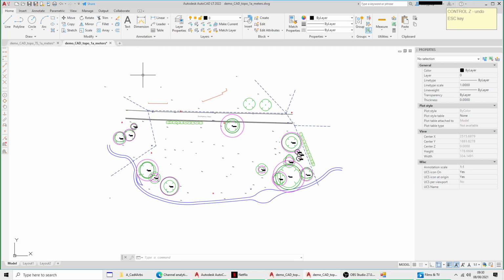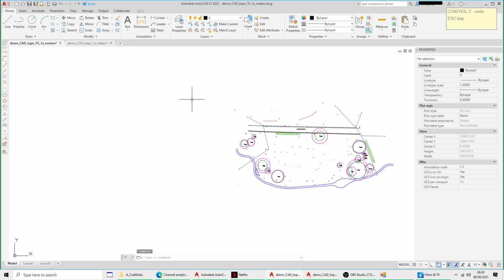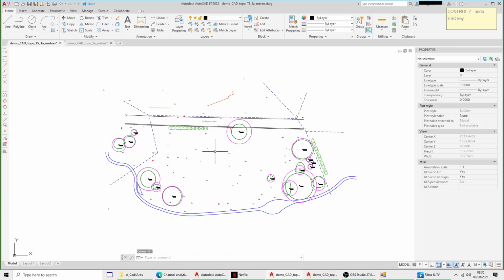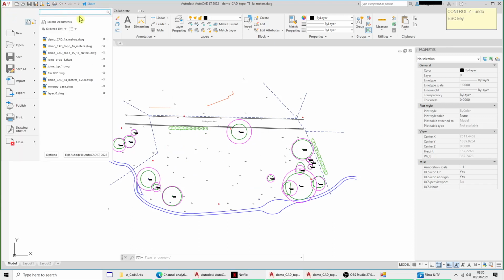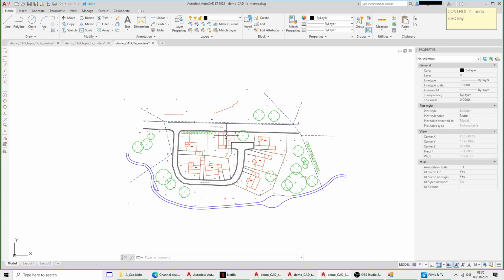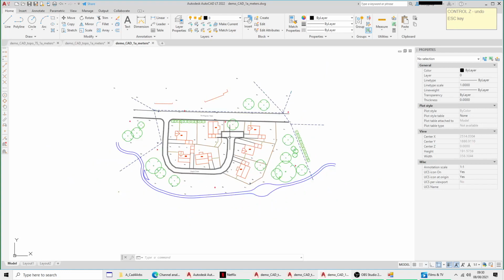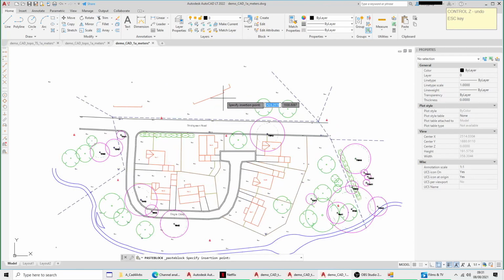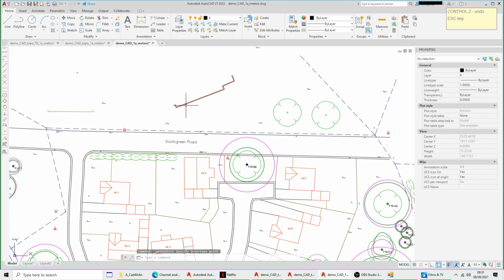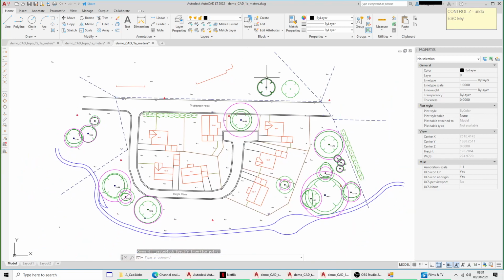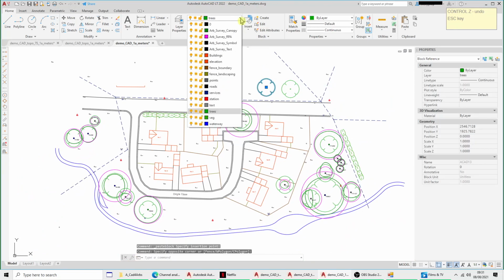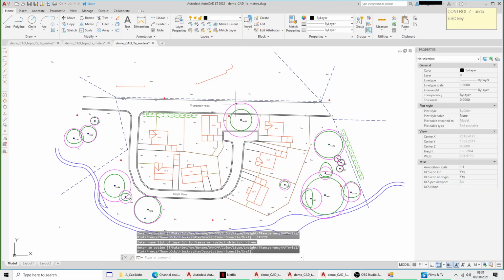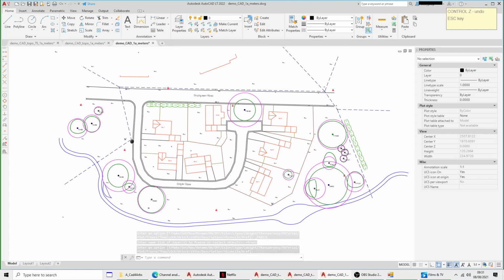And the real use of that, of course, is because you've done your tree survey on the topo, the architect then sends you his proposed, and we'll call this road and these buildings his proposed, and he wants you to put your trees on so you can carry out an assessment, implication assessment, etc. So I've still got my trees in the buffer, so I can go paste as block, use the same corner that I picked it with, hide the topo trees because they'll probably be on, and you can now carry out your implication assessment.